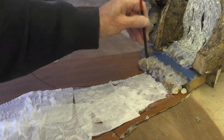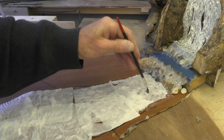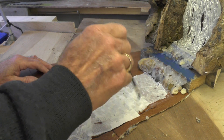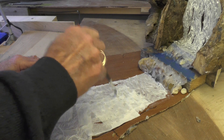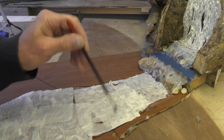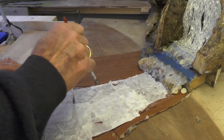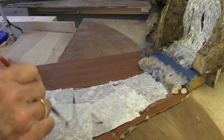He used a square end stippling brush and just dabbed it in. I'd like to have put the banks up here as well but unfortunately the plaster of Paris bandage that I've ordered won't be here for a few days, so I'm having to do it backwards. Let me just make the texture of the water for the moment, and then it's going to take a bit of time for this to dry before we get the coat of paint on it. Basically there's a pattern in this toilet paper and you've really got to get rid of the pattern, because I don't think the water would have the same pattern in it.